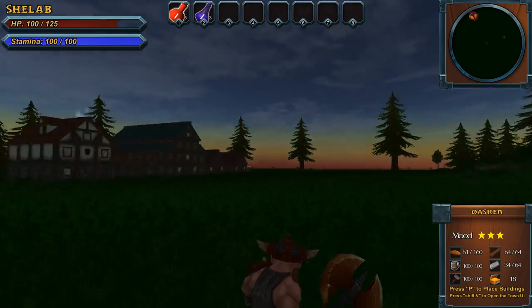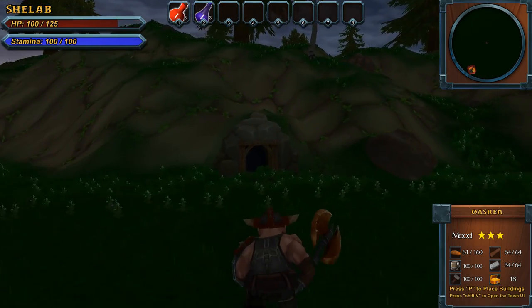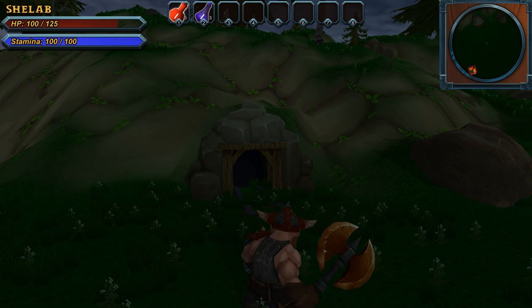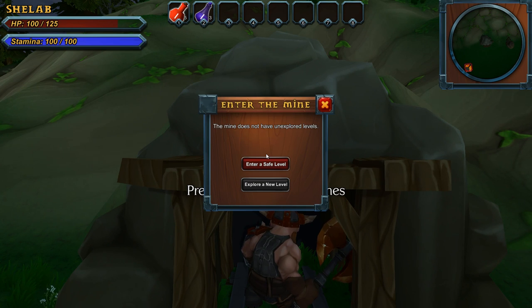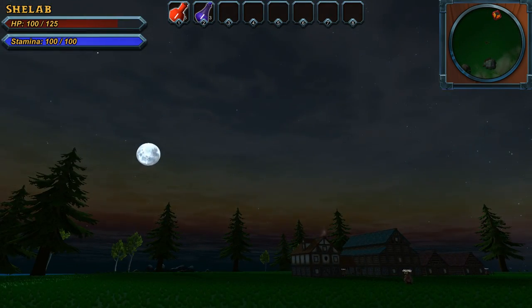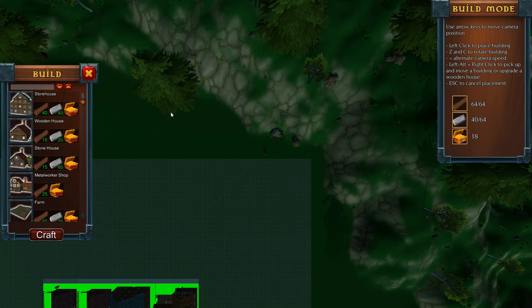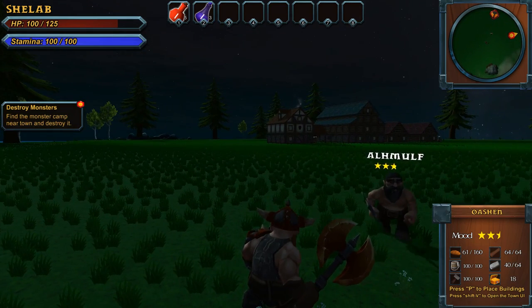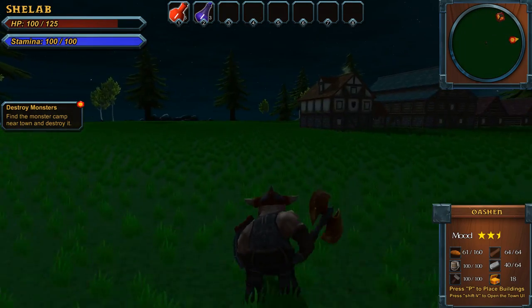I'll wander around. I'll maybe do another mine. I'm gonna do a new level of the mine, okay? Oh no, we can't do that. Okay. I'm not allowed. Right, can we go into build mode? Yes. Haha, that worked! Going into build mode fixed it! When a restart didn't. Okay.